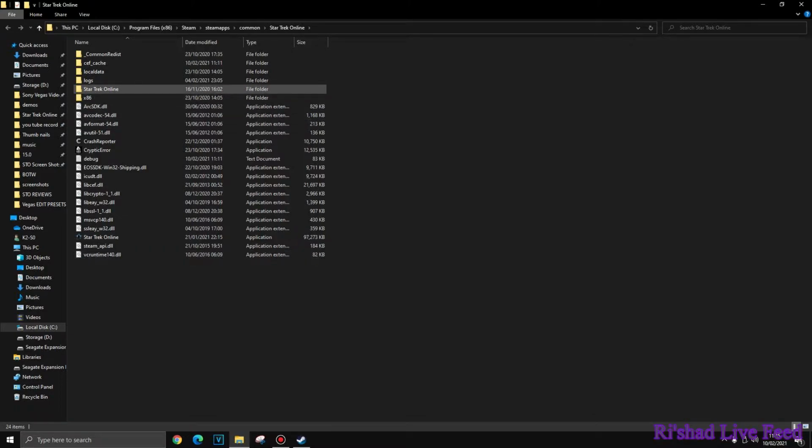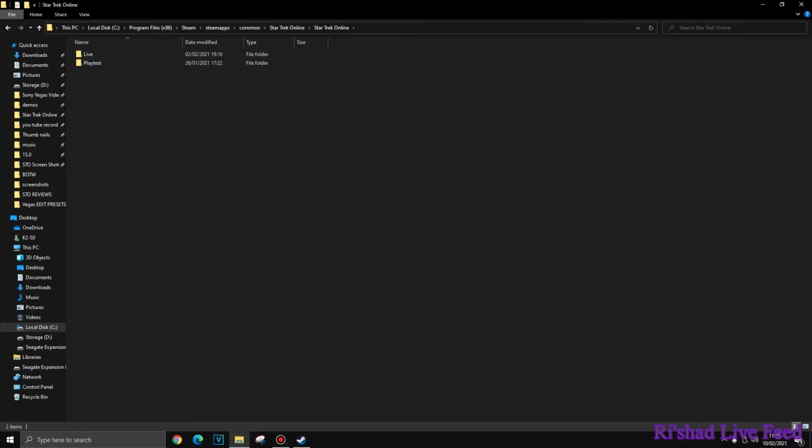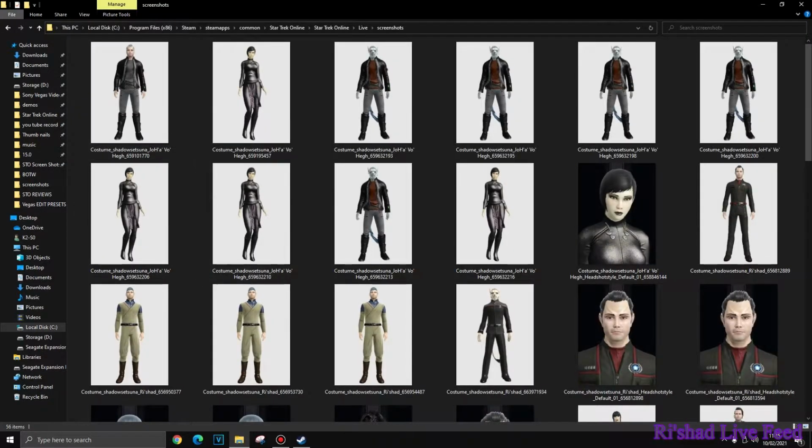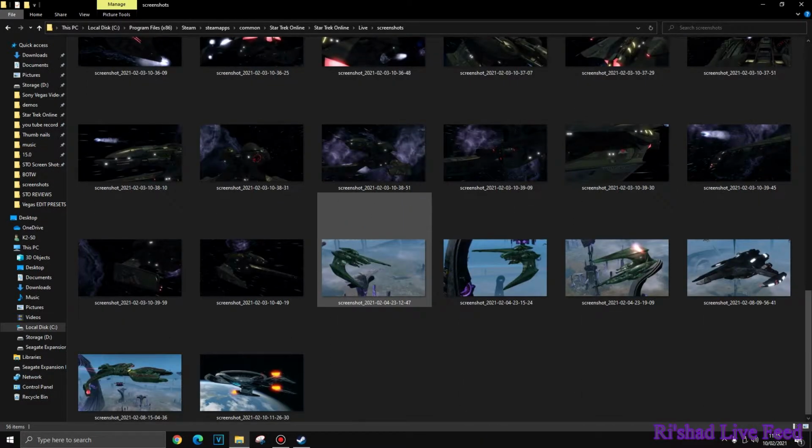You then need to double click on Star Trek Online's folder to open that and choose the server that you took the screenshot with. Remembering again, live is the holodeck server, playtest is the Tribble server, and then Redshirt is the name of the Redshirt test server. Once you've selected the correct server file, you'll then have this file here called screenshots. If you open that one up, you will see every template for characters you created in the game at some point, or saved in the game at some point. And then scrolling down, you'll find the screenshots you've taken.